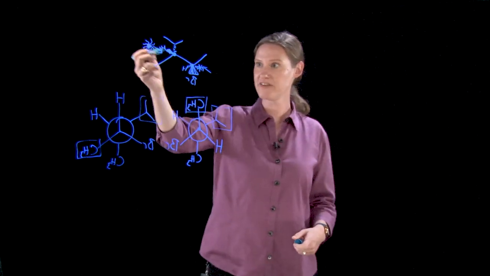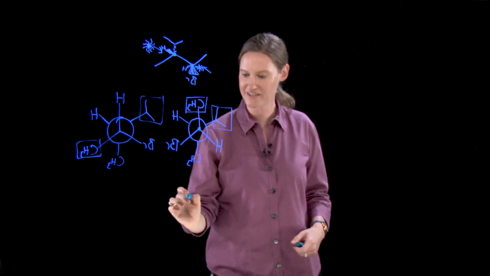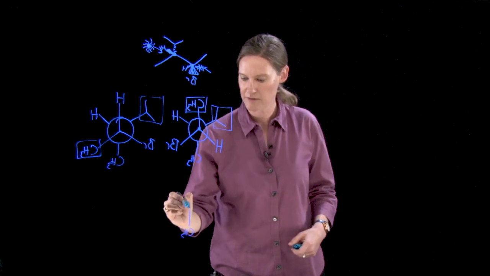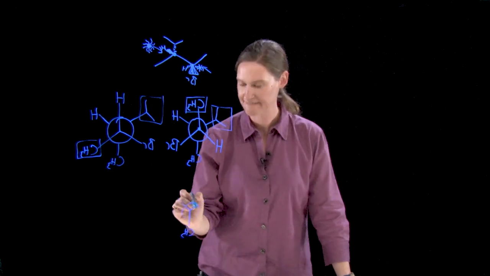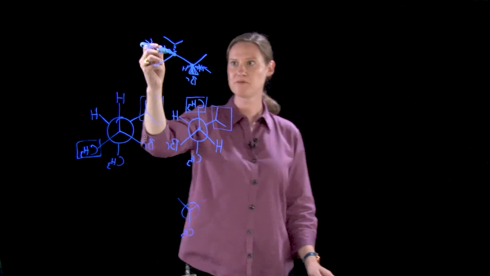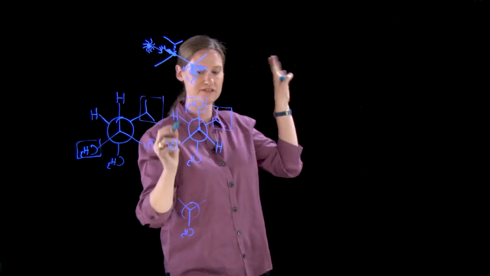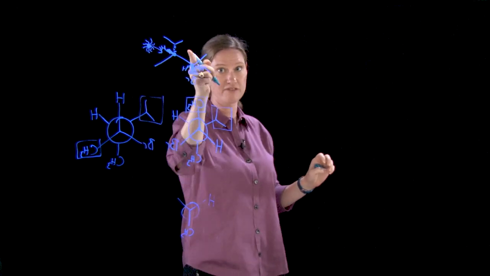So if we look at it from this side, now my alien is going to see a methyl group pointed down, more lower on the board. And so he's going to see the methyl pointed down. Now remember that the hydrogen is coming towards me and the isopropyl is going away. So from his perspective, the hydrogen is now on his left, coming towards me. And the isopropyl, which is going into the board, well, from his perspective, that's on his right.